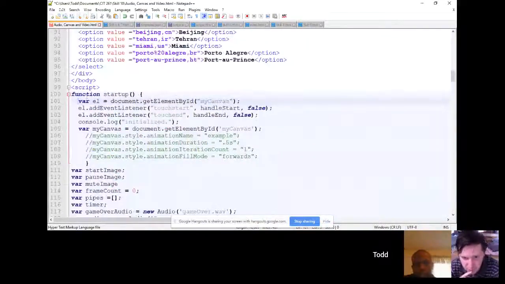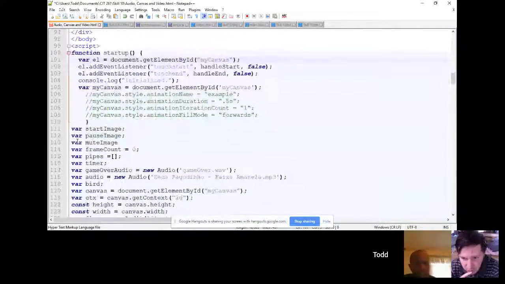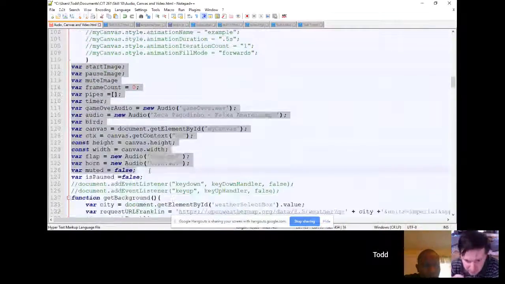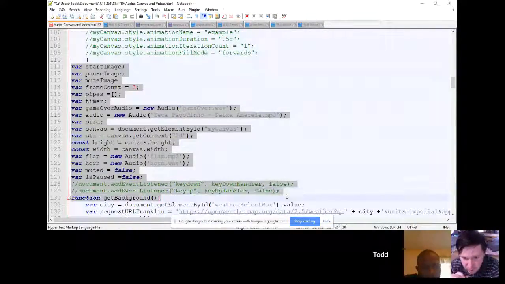These are all my global variables, up until here, so tab them in and comment something.